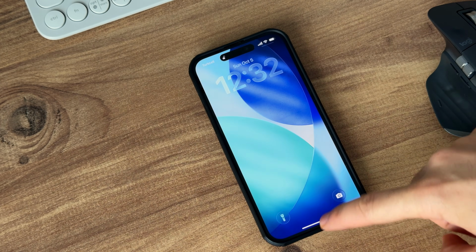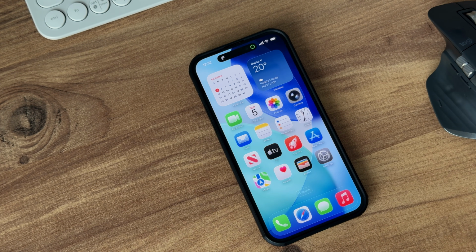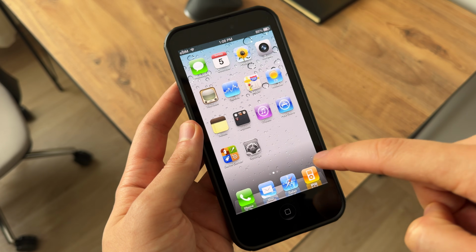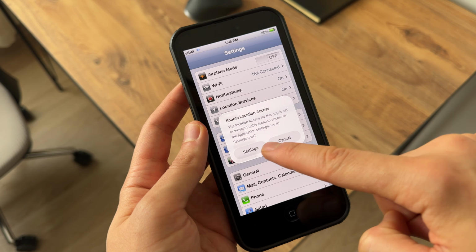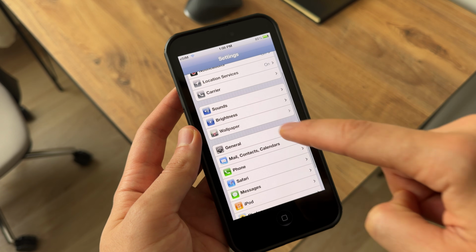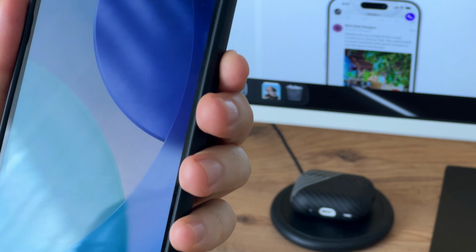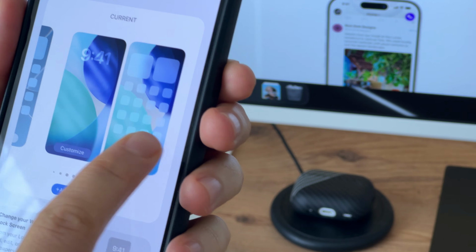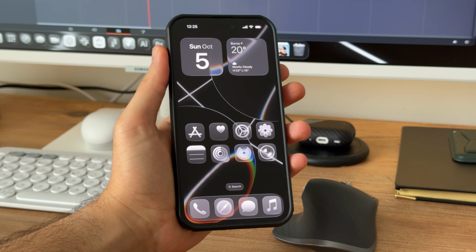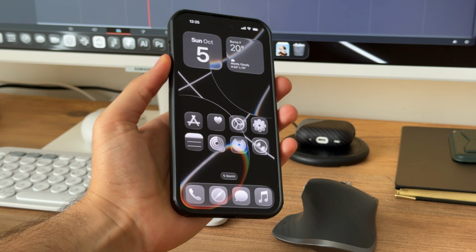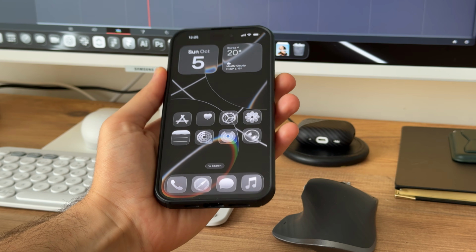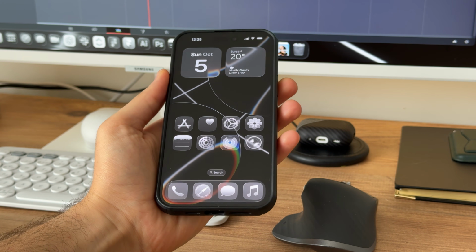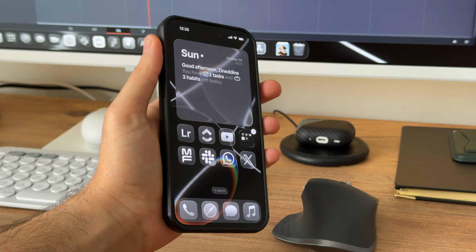Apple has been adding more and more customization features to iOS over the past few years. Not so long ago, you couldn't do much with your lock screen or your home screen apart from setting a wallpaper. But now with iOS 26, there are plenty of options to make your iPhone look unique. Today, I will show you the available customizations and the steps I use to get this clean setup on my daily driver. These will work on any iPhone running iOS 26. Let's jump in.